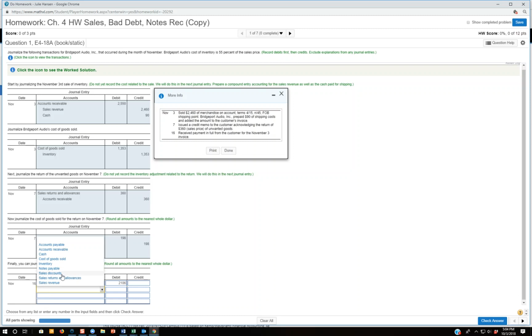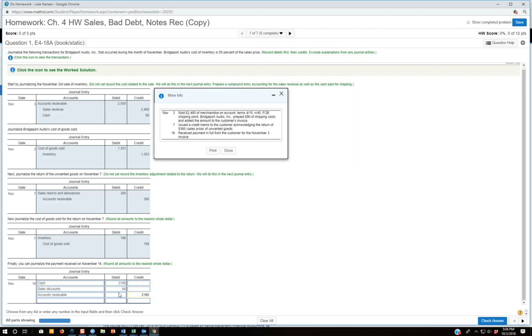Okay, then I'm going to take the sales discount and allowances, which again was that amount that they owed me less what they returned me times the 4%, which is the $84. And then I am going to back out all of the accounts receivable that they owed me, which was $21.90. How did I get that? This amount less what they owed me. They take that whole thing out.